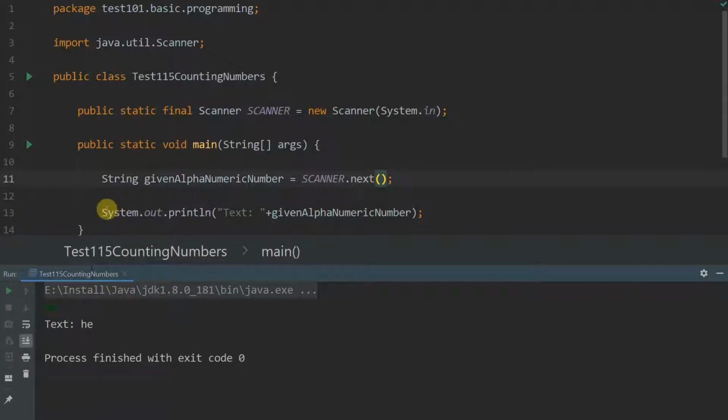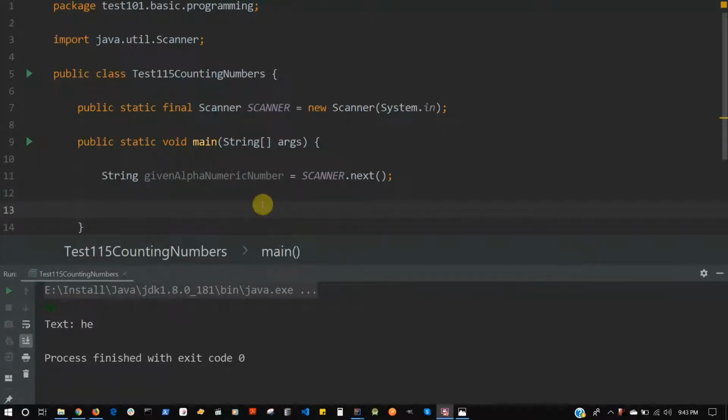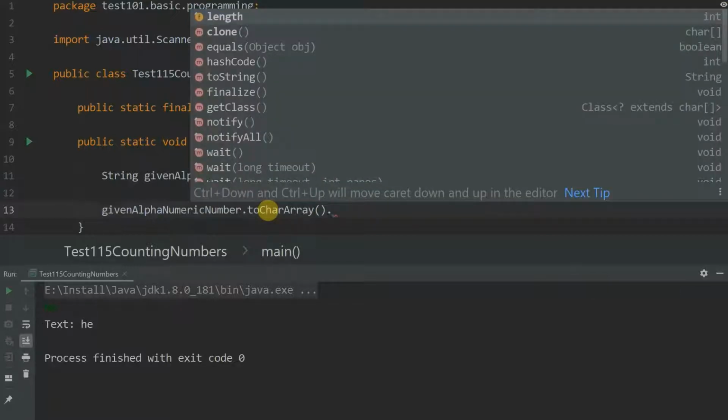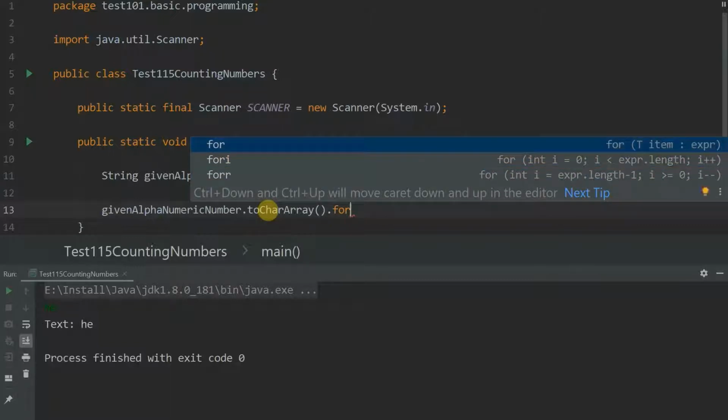Okay. So now that we have our alphanumeric text, we have to get the individual characters and work with them. So let's try this. Okay, given character, and I'm going to use this method to get every single character as an array. There are 4 different types of for loops. I need the for each, the first one, because I'm not interested in the index at this point.